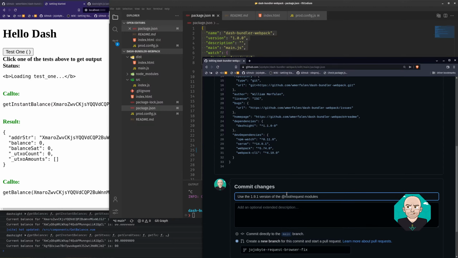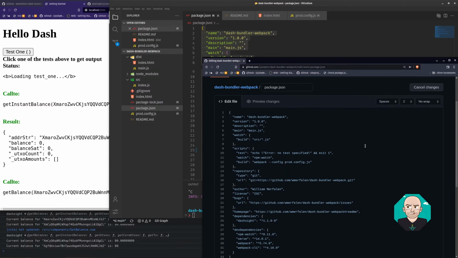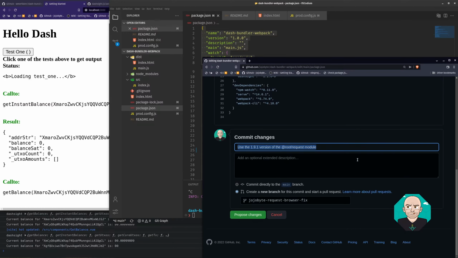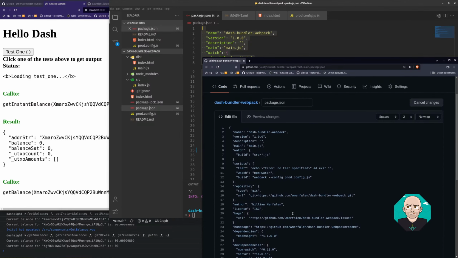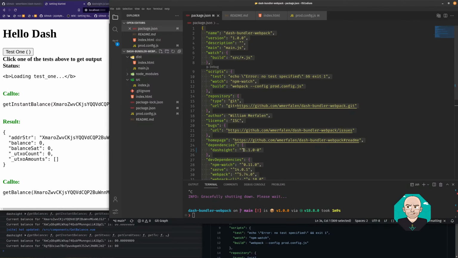Use the 1.91 version of the root request module. Okay. I don't like this because I want it to be in one commit, I don't want to have each file. Ugh, I'm annoyed. Cancel. I'm going to do it the right way.